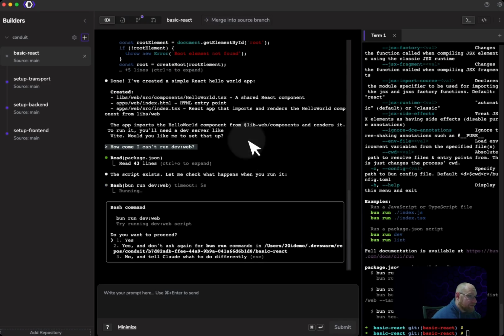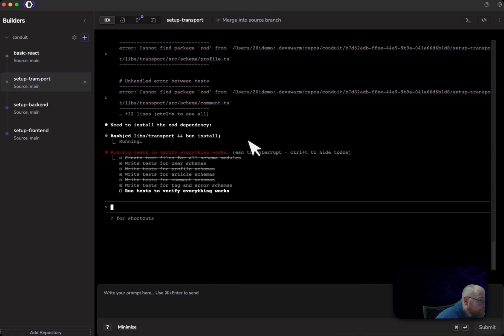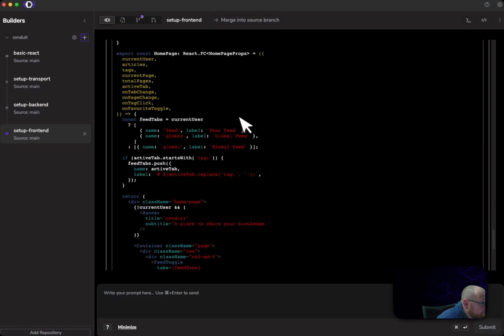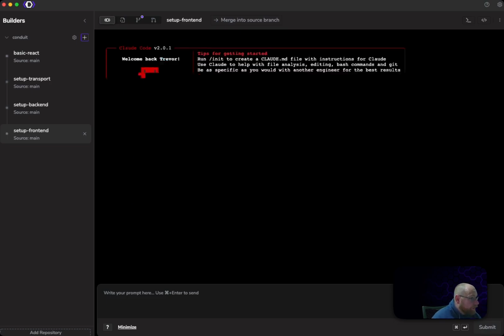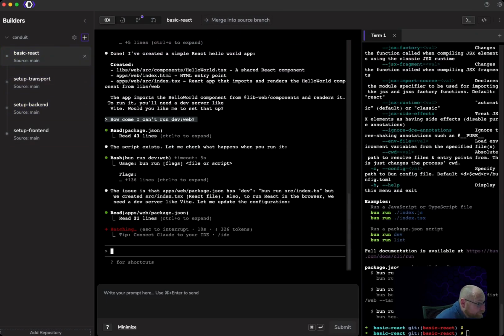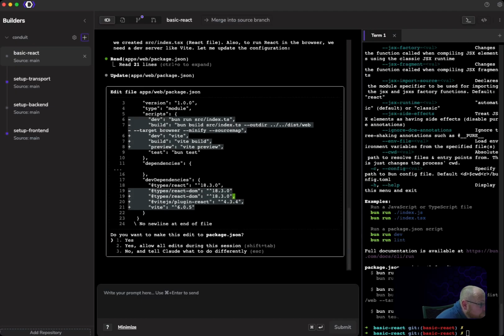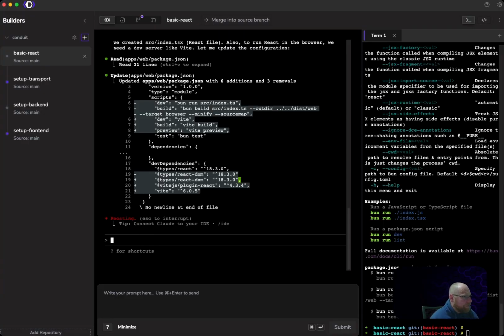Okay, and so this is another thing that's really nice about working with AI, is that you can go ahead and have it help you debug the stuff directly. All right, let's go. Now we're in the pages. Awesome. So what's the issue here? Oh, it's Vite. Right, okay, it's a Vite app. All right, got it.